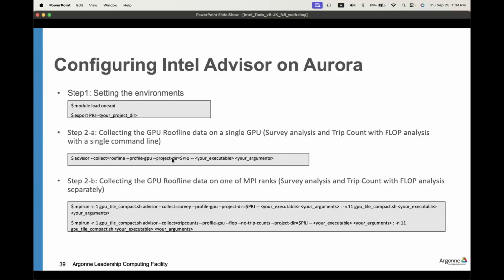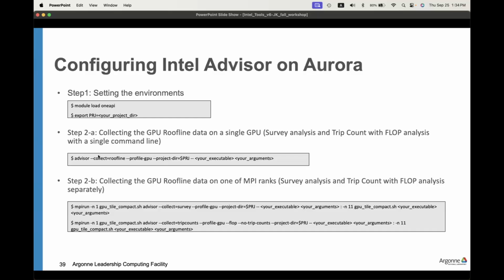In that case, Advisor requires two executions. The first execution collects your hardware metrics, running the survey analysis. After that, Advisor needs to run your application again with exactly the same workload for the trip count analysis. This counts your instructions using the GTPin module inside Advisor.